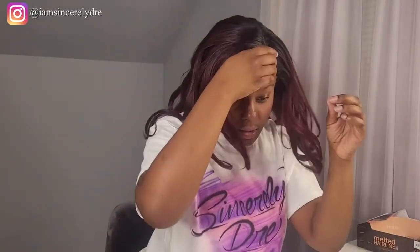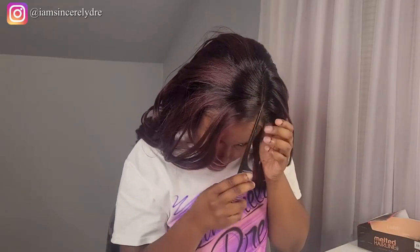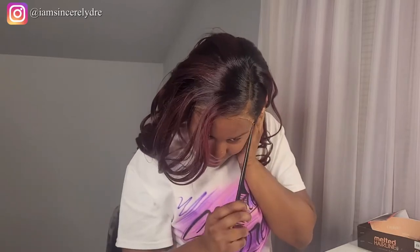Okay, y'all, so this is what we're looking at now. If y'all can see it, we still have a line. We still have a lot of lace going on in the front. But before I cut more, because I don't wanna cut too much, we're gonna try something a little different this time. Y'all know usually up until now, all of my wigs that I've tried on here have been glueless. But I wanted to try the glue, you know? I wanted to figure out what's going on, but we're not doing lace glue.